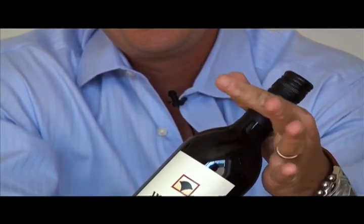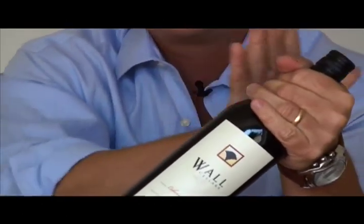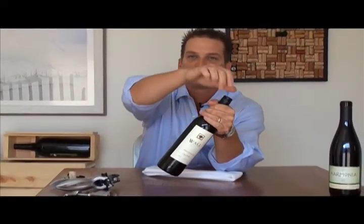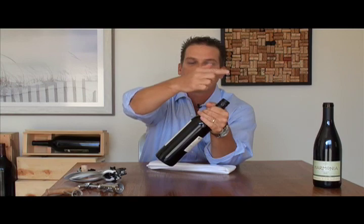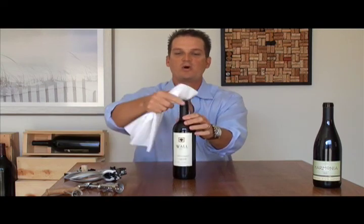What you want to do is grab the bottle from below the perforations — the perforations are right here. Grab it below on the flat neck part and hold it tight. Then grab the bottom of the bottle and twist counterclockwise until the top of the Stelvin closure is forced apart. You're using the bottle itself to unscrew the two pieces, so you don't actually have to grab the top and twist, which could cut you on the perforations. Just grab it by the bottom, twist the bottle counterclockwise, and the bottle will do the work for you. Open it up and you're good to go. Wipe before you pour, and that's opening a Stelvin closure. I hope this has been helpful — don't be intimidated. Enjoy your wine.